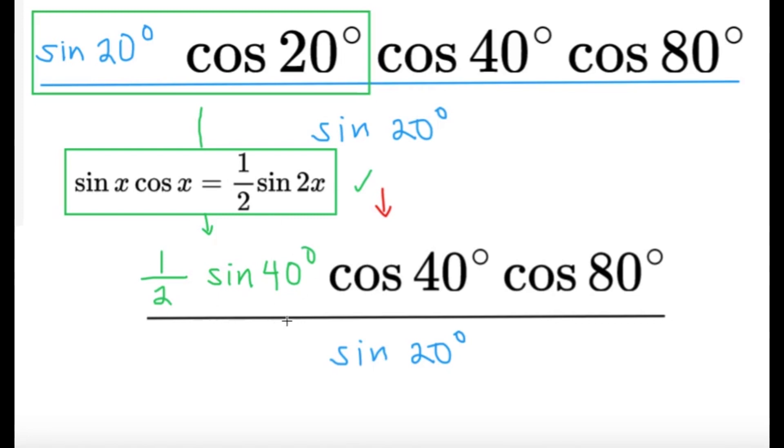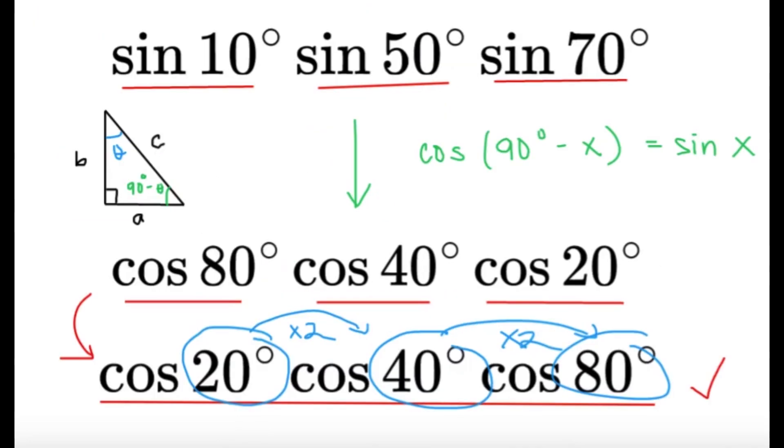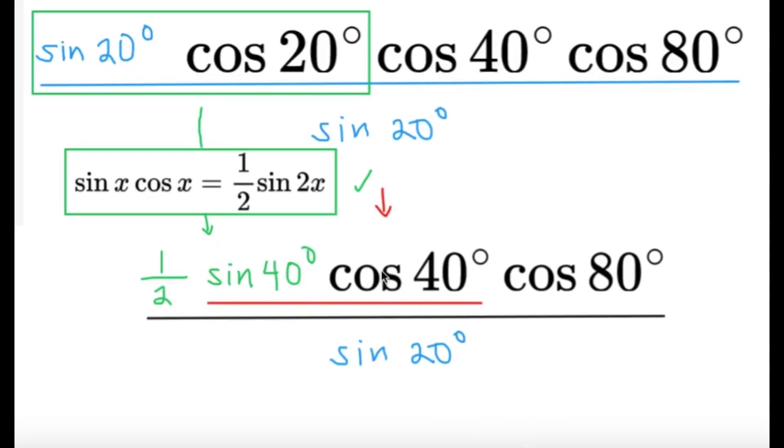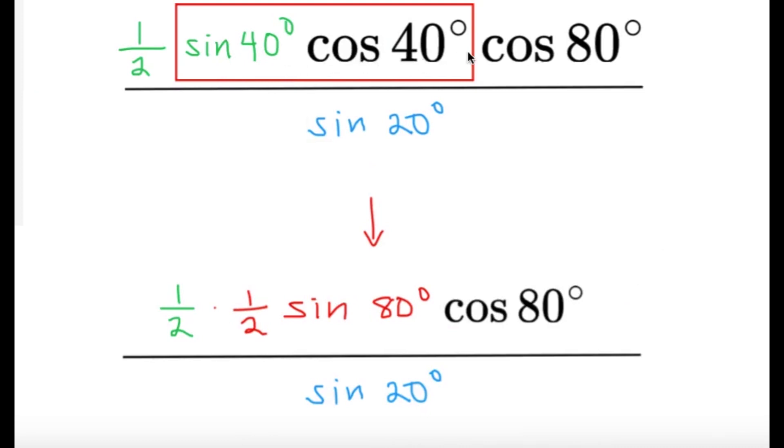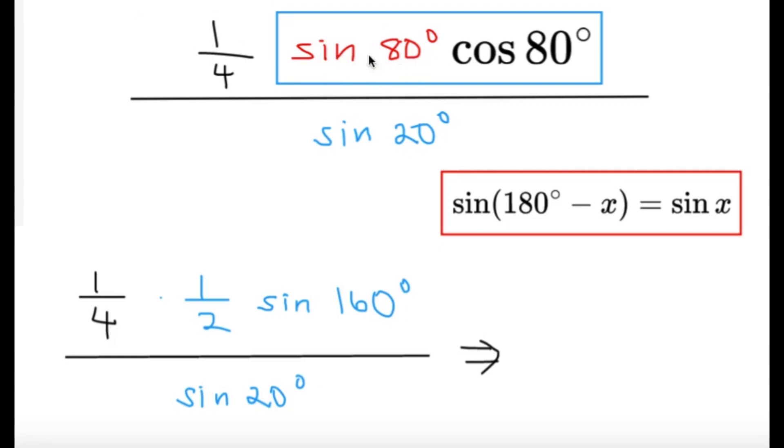Now, something interesting comes up because I have a sine 40 degrees, cosine 40 degrees. I guess it makes sense because of the geometric sequence of angles that we see from the given. So, we would apply the same thing again. So, sine 40 degrees, cosine 40 degrees, that's just the same as one-half sine 80 degrees. All right, and then we additionally see the sine 80 degrees, cosine 80 degrees. So, we're going to apply this double angle trick again. So, sine 80 degrees, cosine 80 degrees, that's just the same as saying one-half sine of 160 degrees.